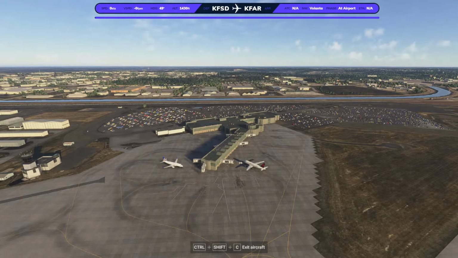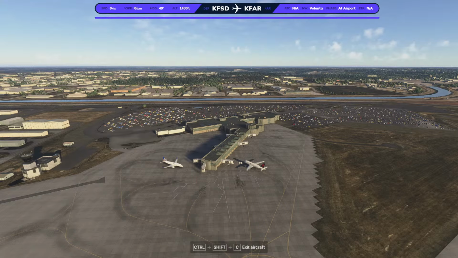I figured I'm going to do this flight either way, so I might as well hop on and do a short stream. It's going to be one flight on today's stream. We'll be taking this beautiful 319, the FENIX 319, on a flight from Sioux Falls, South Dakota, up to Fargo, North Dakota. And this is actually an APL flight. Now, interestingly enough, this is technically a FedEx flight. And I did not know that FedEx actually has a really large operation in South Dakota. Quite surprising to hear that, actually. But again, we'll be taking the 319 on a flight from Sioux Falls to Fargo, North Dakota.